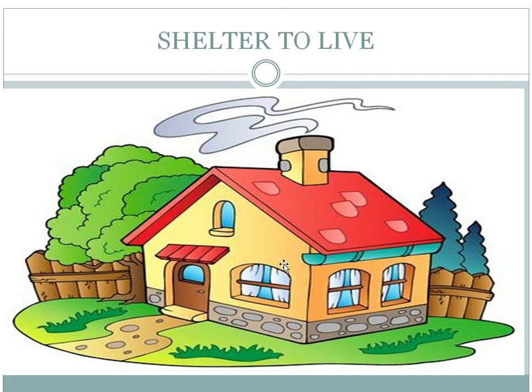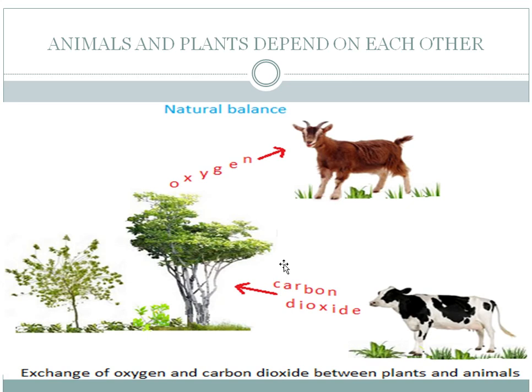Okay students, we move to another topic, that is living things depend on each other. Look at the picture. Students, as you know, all living things need air, water, food, minerals, light and warmth. Animals and plants depend on each other for life. Plants provide humans and other animals with food. They also produce the oxygen that we breathe in.